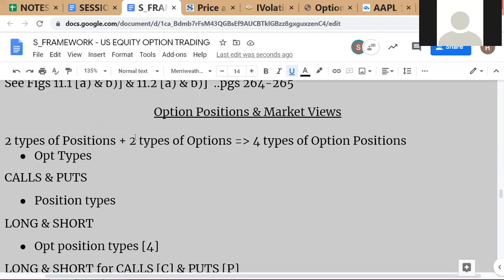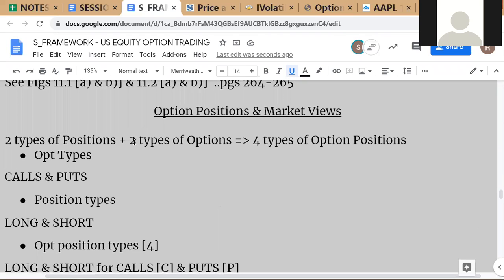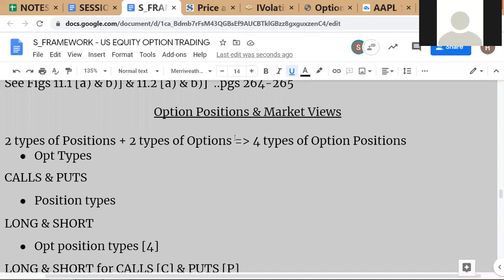So as you can see here, you have two types of positions. Today also we are not going to do any quizzing kind of thing, because I'm very concerned that I want to give you the basic theoretical framework before you start trading. So then we'll do that in the middle once you've started your project.